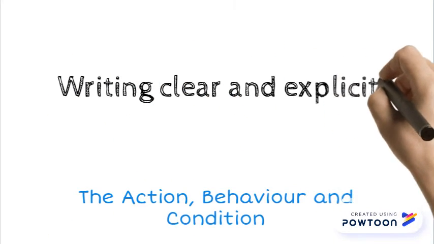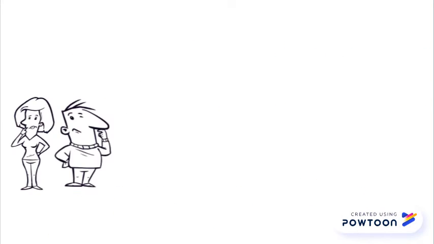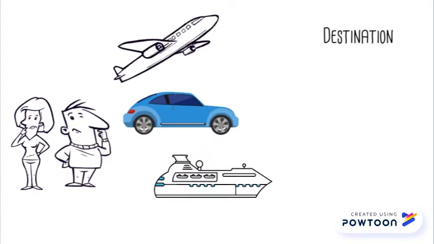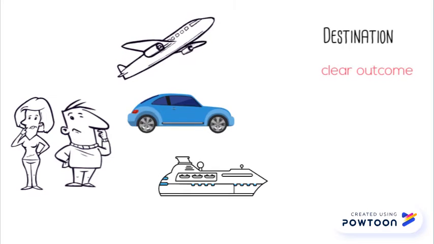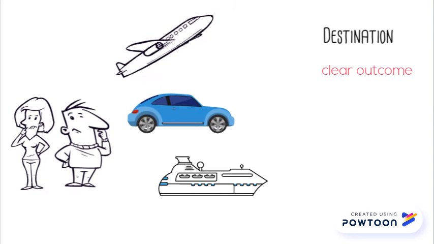What makes learning outcomes clear and explicit? When we think of going for a holiday, we choose where to go, after which we think the best possible way we could get there. Our destination becomes the center for planning everything that we want to do.